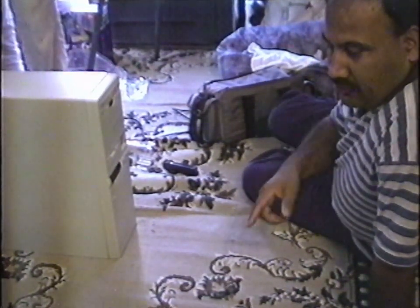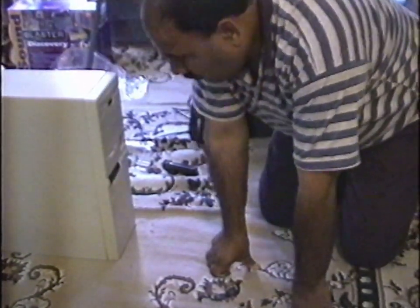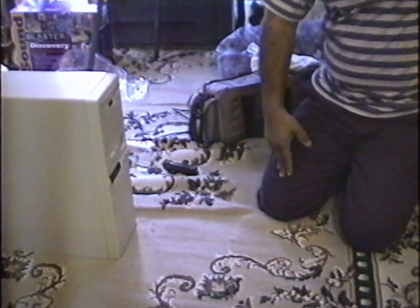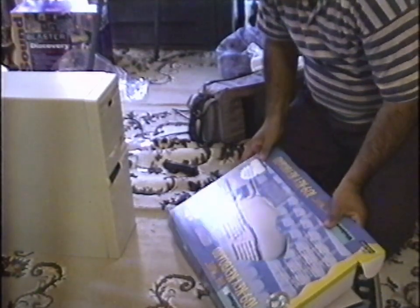Maybe somebody wanna hold the camera a little bit. Me? No, I'll just bring the monitor over. Don't worry about it. And if it doesn't start up, then I'll just have to open it back up and jiggle a couple parts. No big deal. Where's the keyboard? Oh, it's in the box. I'm doing this just so that the camera will focus. It's neat to watch. Okay, cool. So the keyboard is included.